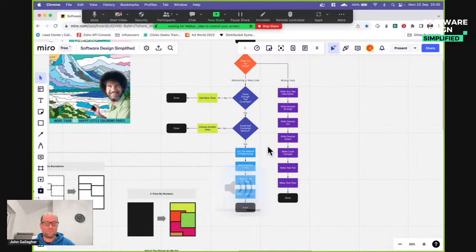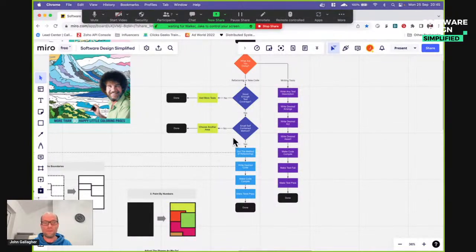Like last week in the last week's stream, we were talking about doing a similar thing, but with tight coupling. How does this fit in with that? Does it go hand in hand?